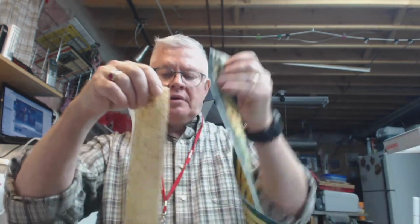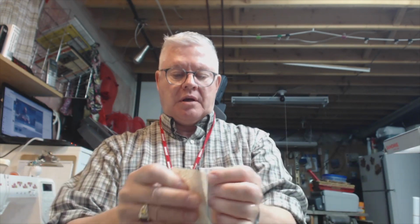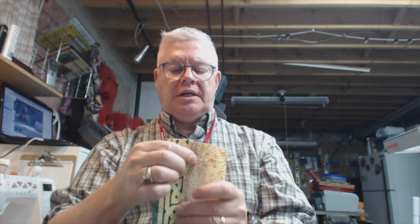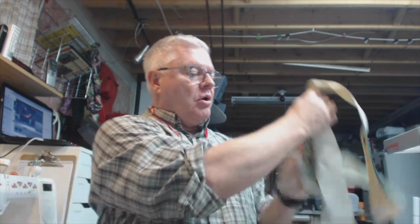Okay, this is where I'm confused. Do I sew them end to end or side to side? This looks like a width of fabric length. If I sew them end to end, oh, they're also not the same size. I have a feeling I'm supposed to sew the whole strip to make one panel, and then I cut each of these 13.5 inches long. That's what I think it would mean. It's got to be, because how would you do it the other way? Wouldn't make sense. Okay, so I'm going to set up my sewing machine here and start that first process.